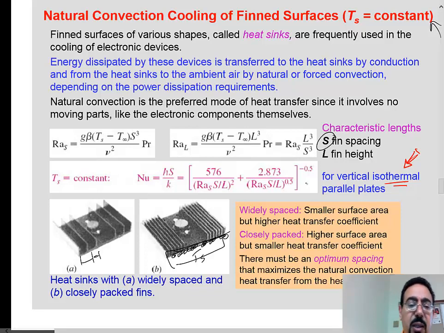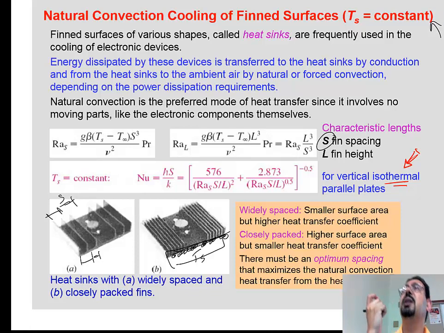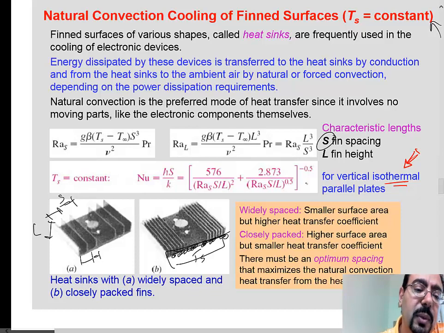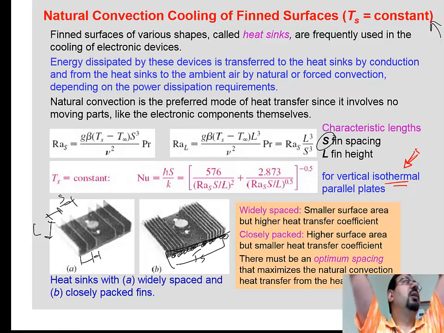So S is the fin spacing, that's the distance between each two fins. And in this case, the thickness is assumed to be very small. The fin thickness is very tiny. So you will see that he just assumes the thickness is almost zero. All right, so S is the spacing, and L is the height. For the width, or the length, it doesn't matter really. From the heat transfer point of view, this happens at every cross-section. The air just comes, gets heated up, and leaves. And it's repeated through the whole length.